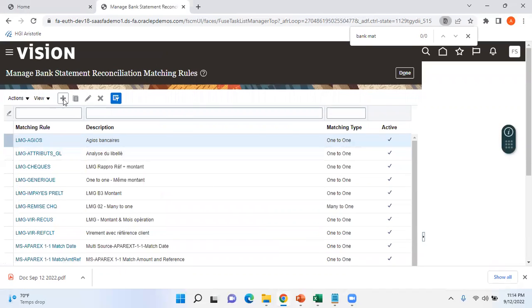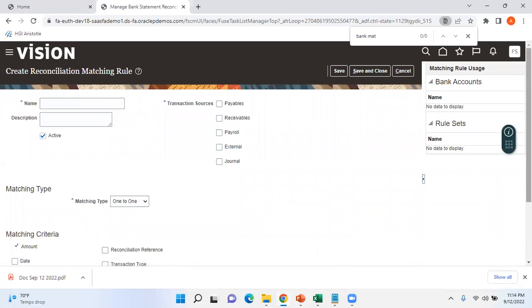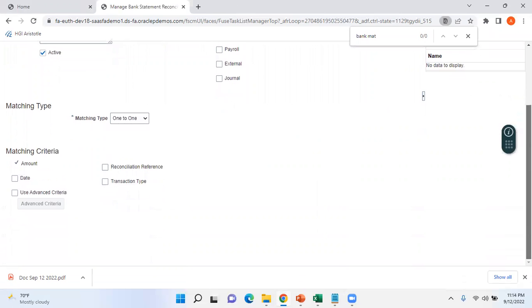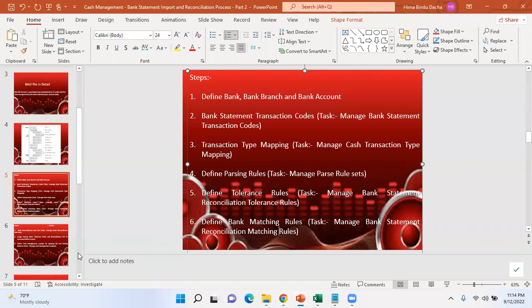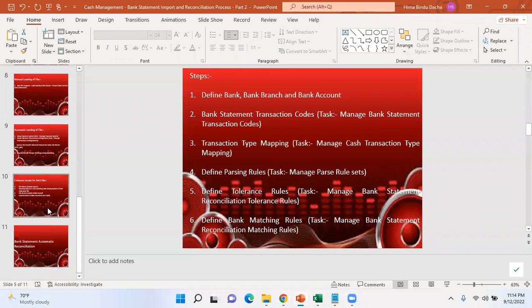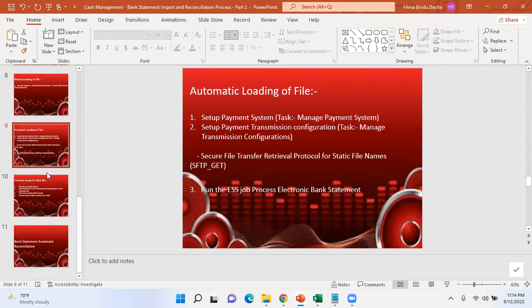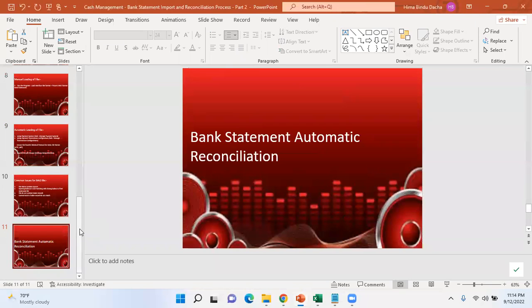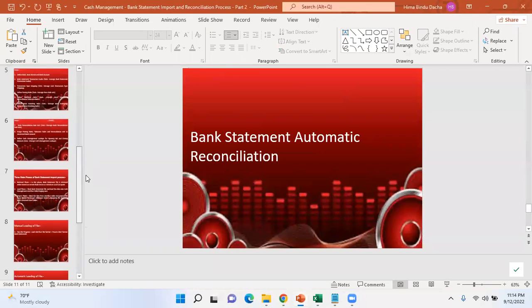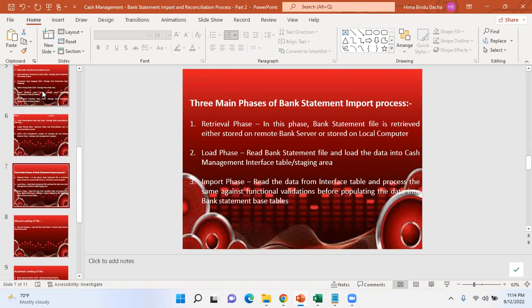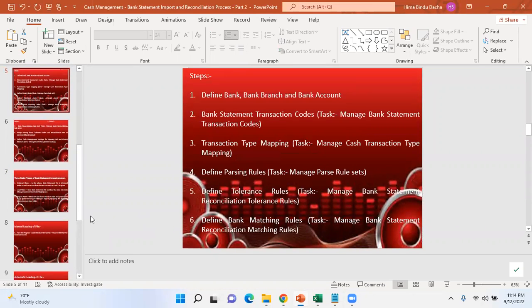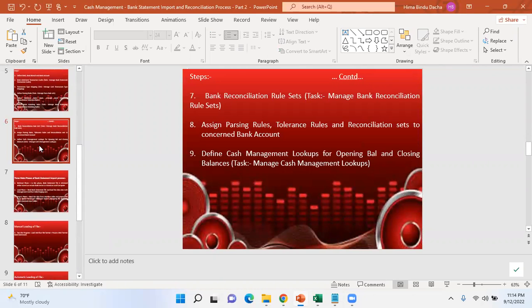Okay, so click on plus. Probably I will try to explain this matching rules during your bank statement automatic reconciliation. I'll make a note of this and I'll try to explain this during your bank statement automatic reconciliation topic. I'll skip that for now.